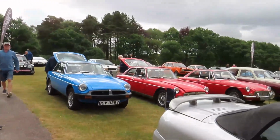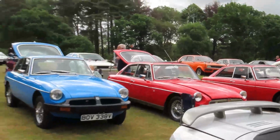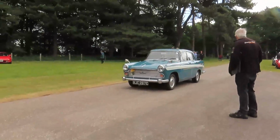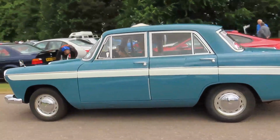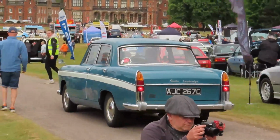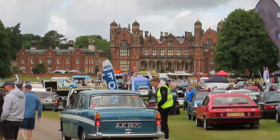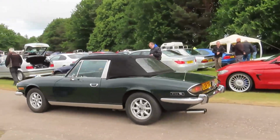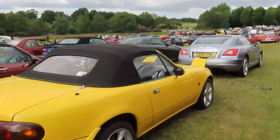There's the front of all the MGs and the Vauxhall Viva HB, which is quite a cool modified classic saloon car down there. Here's an A60 Austin Cambridge. This car seems to get around a lot, actually, to be fair. Big Farina designed, 4-cylinder saloon, but it does do some mileage, that car. We see it at a lot of classic car shows. And in front of the hall over there, there'll be plenty of Jaguars assembling, and a Triumph Stag also making its way in.